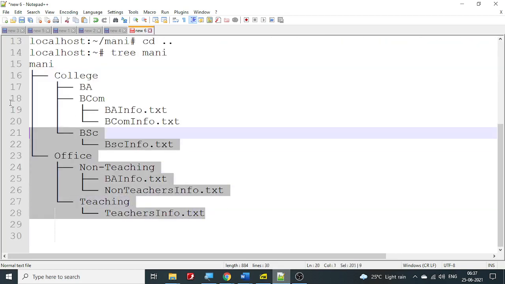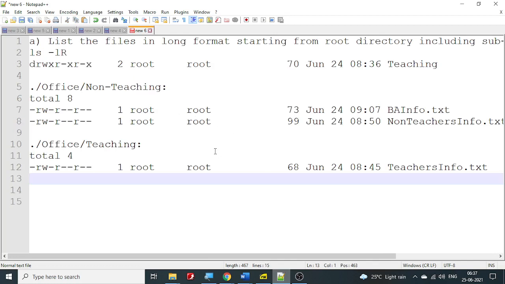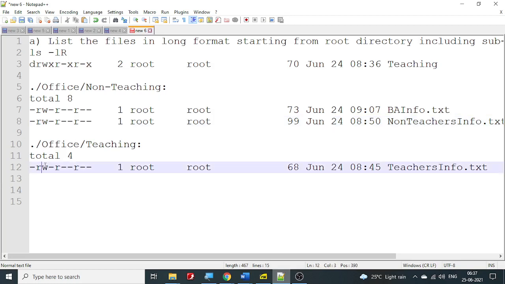Now the tree structure is not really required. Remember, I am giving you an explanation, that is why I'm showing you all those things. They are not really required, but this part is required. So this is what you are supposed to do. Copy everything. I hope you will be able to do it.